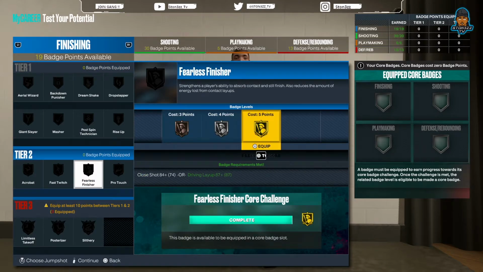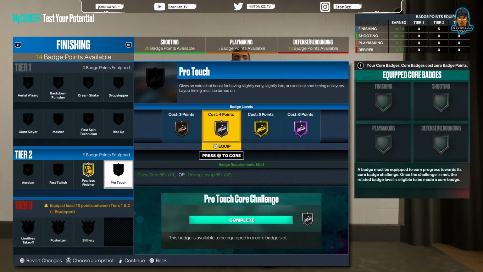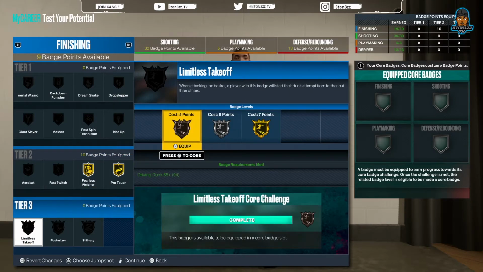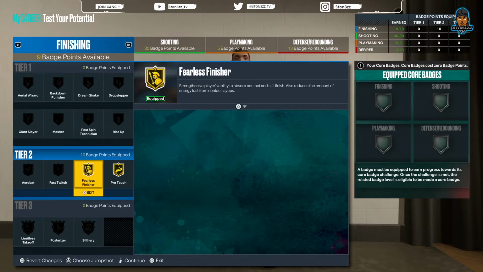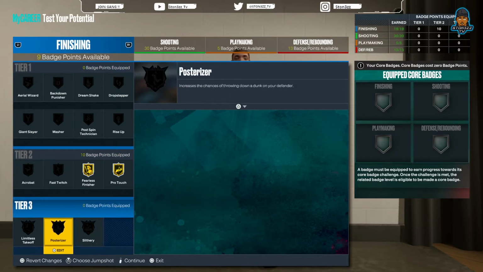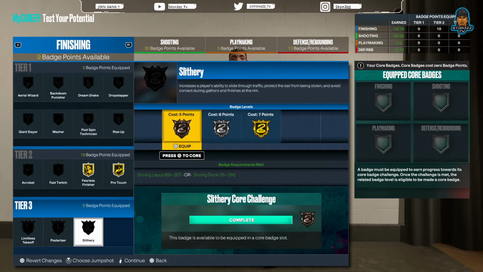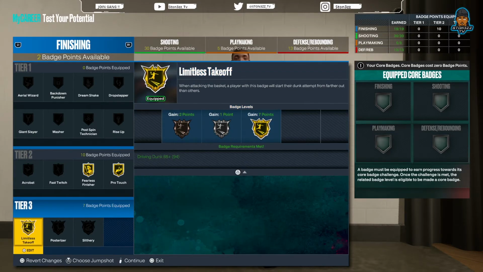So let's go ahead and put Fearless Finisher on this on gold, and we're gonna put Pro Touch on just for the sake of the video. All right, and then you can now equip, but you have to have the badge points to spend. So you have to be able to spend 10 here, then you have to have 5 or whatever left over if you're trying to get it gold, silver, or even Hall of Fame. So we're gonna equip this, right?